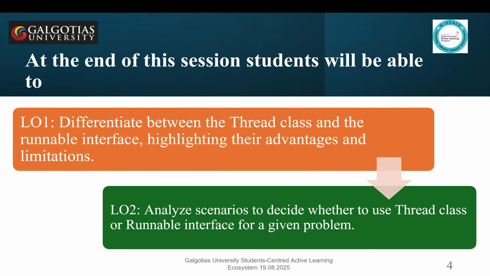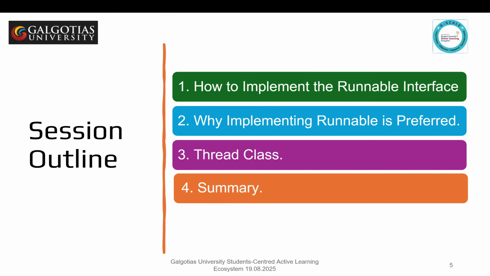At the end of this session, students will be able to create threads using the Runnable interface, create threads using the Thread class, understand the difference between start and run, and decide which approach is better in real-world applications. In today's session, we will cover implementing the Runnable interface, why Runnable is preferred, understanding the Thread class, constructors and methods of Thread, differences between Thread and Runnable, learning activities and assignments.